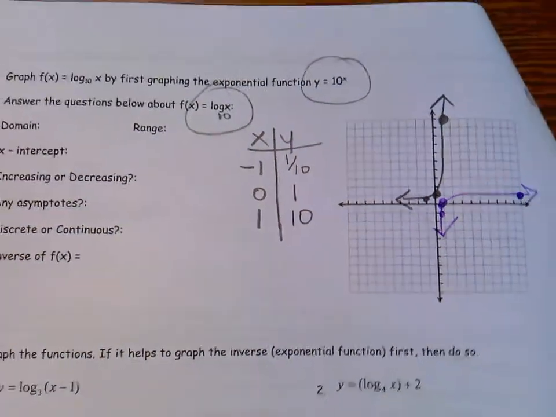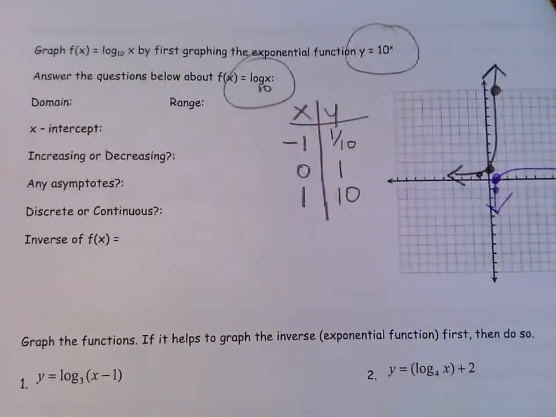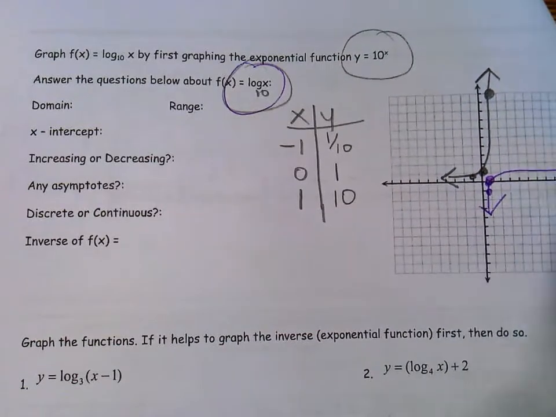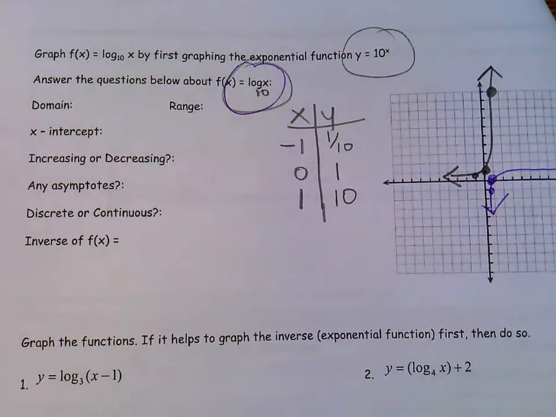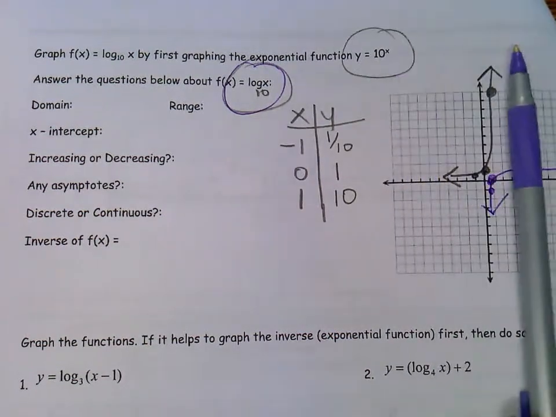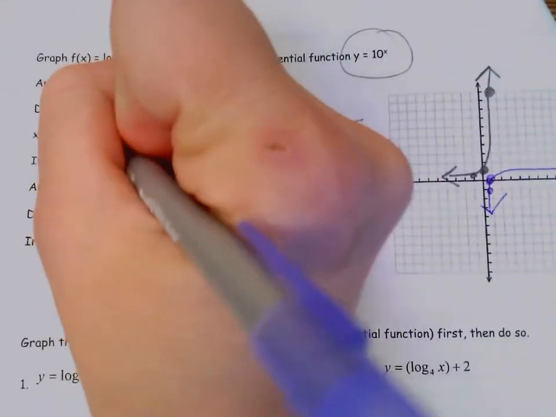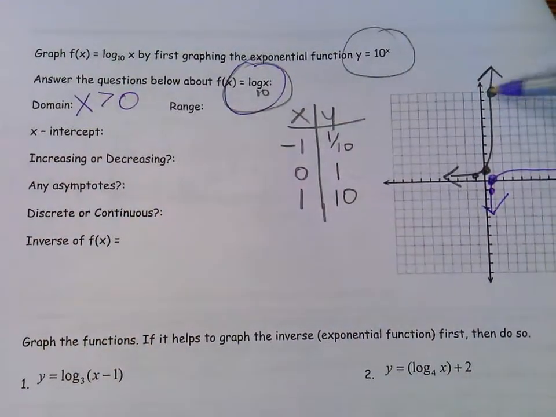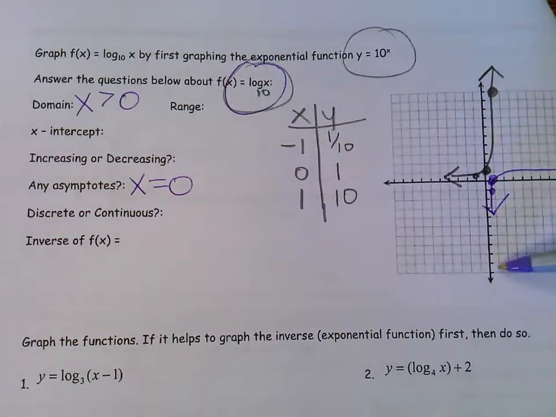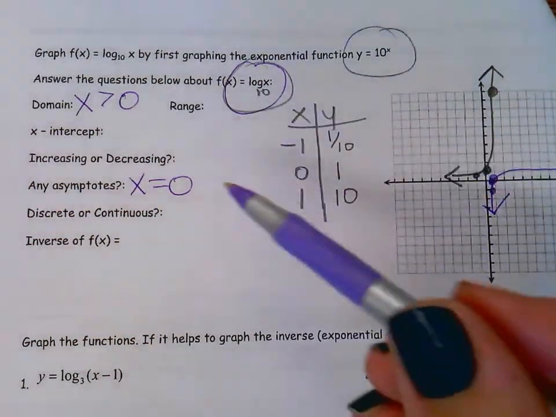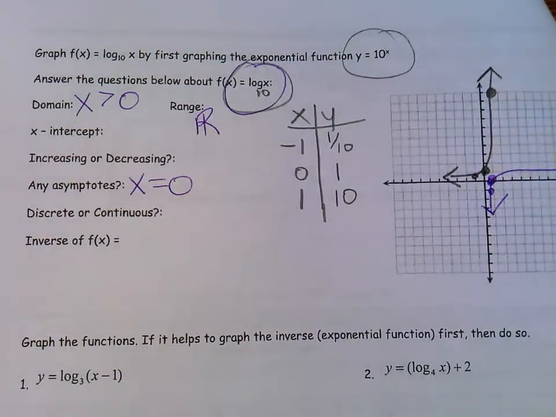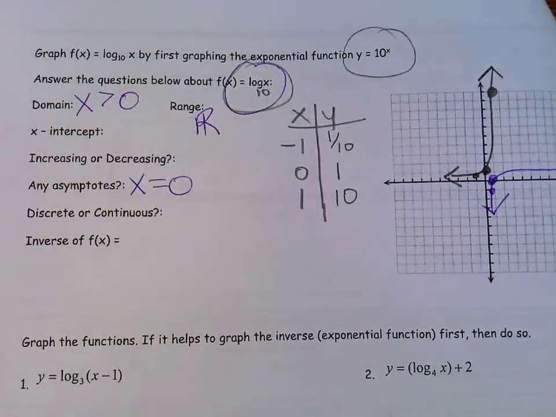And it's asking you these questions. So it's saying, for the log graph, what would you say the domain and range are for this purple graph over here? Domain would be what? X has to be what for this purple graph? Positive. So x has to be greater than 0. I can never touch it because my asymptote is at x equals 0 for the purple graph. My range is all real numbers, so it's going up and down forever. It's just growing very gradually.